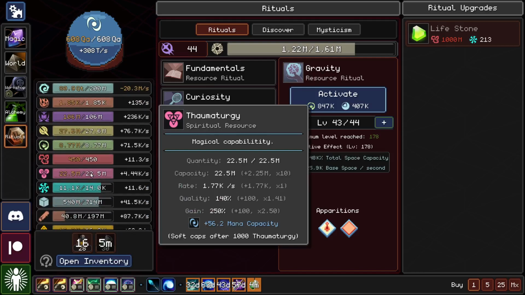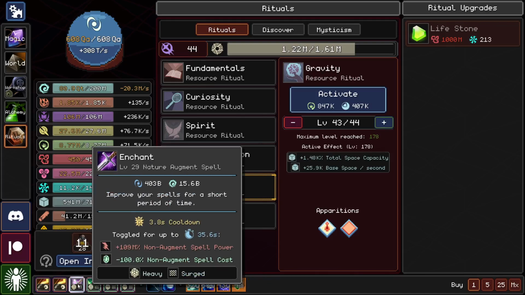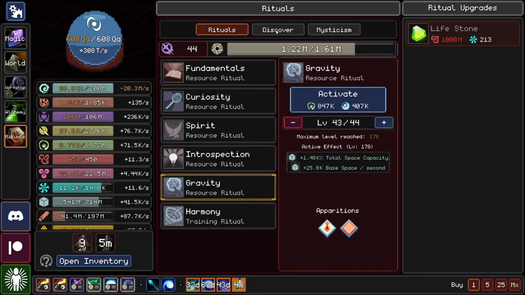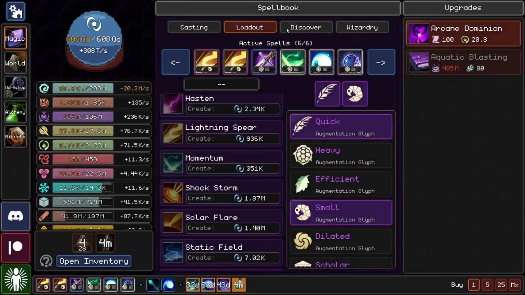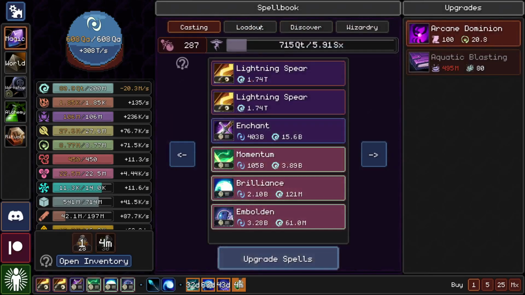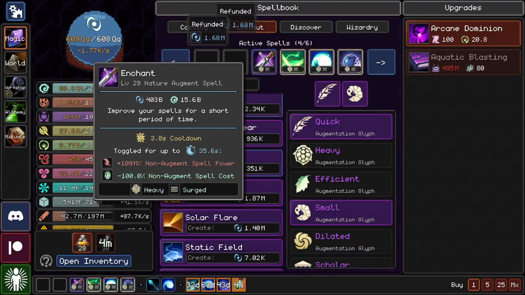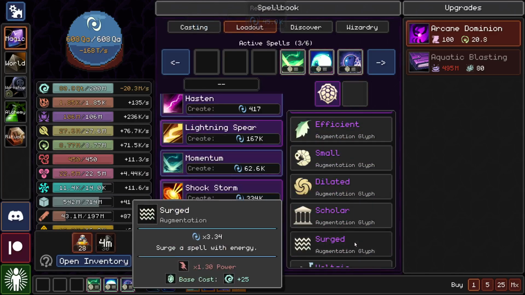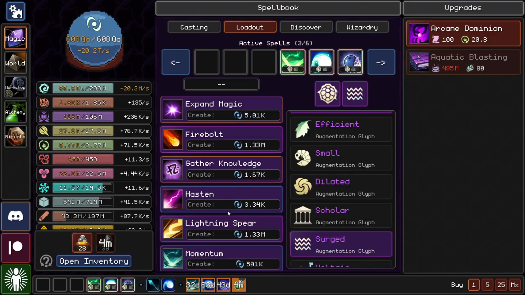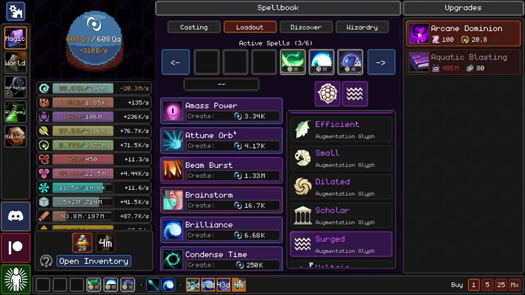So, I'm gonna switch this enchant out. Let's see. Let's just get rid of these. We're going to want heavy surged. So I want condensed time in the first position.